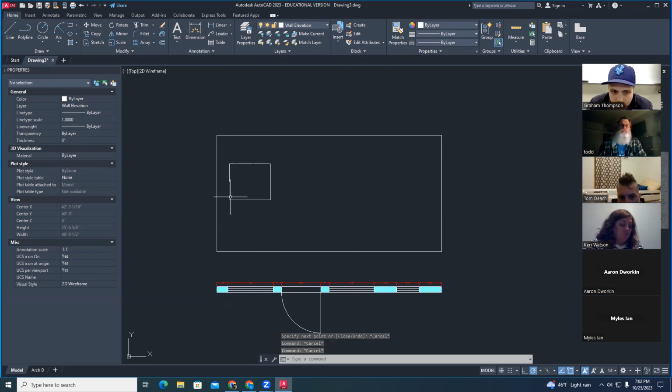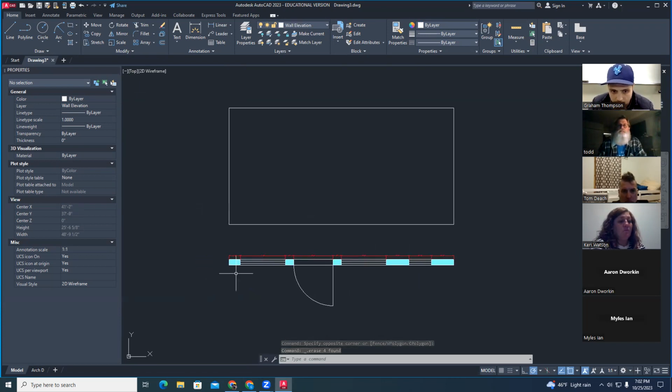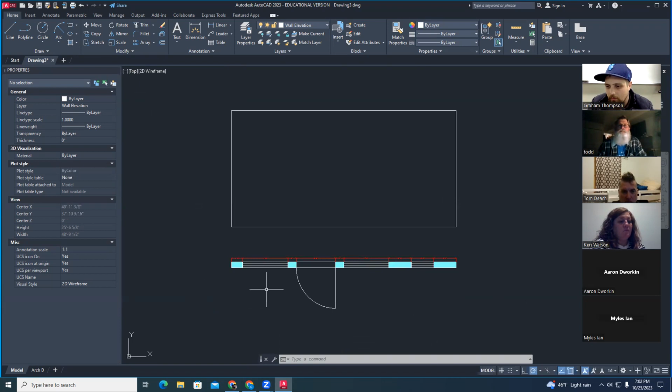But that's not necessary. I could dimension that whole thing, but it's not going to match right off the bat. What I want to show you is that we take what we've got for our plan view and transfer it to our profile.